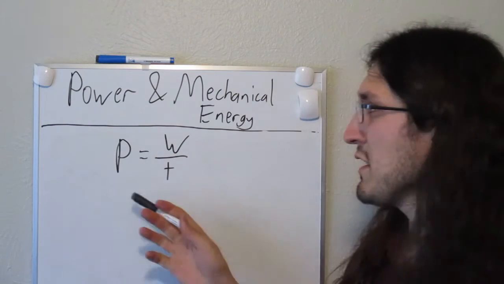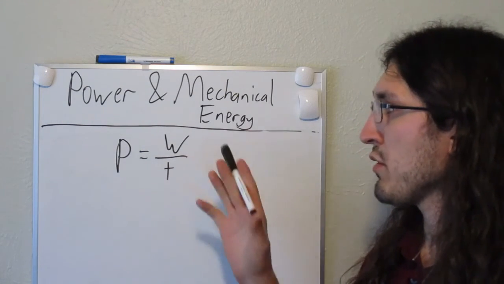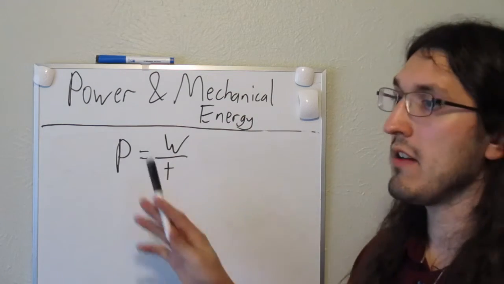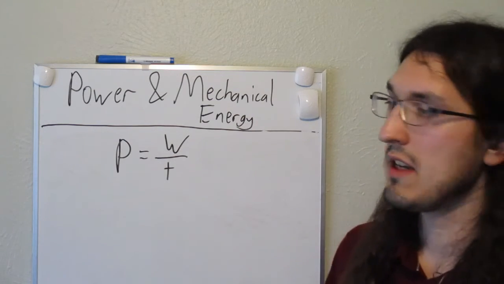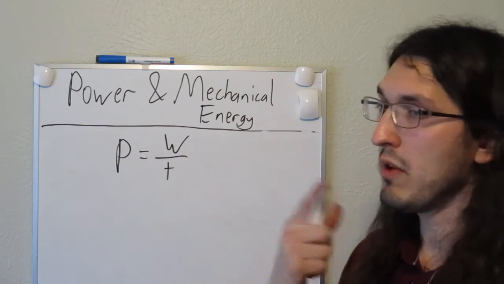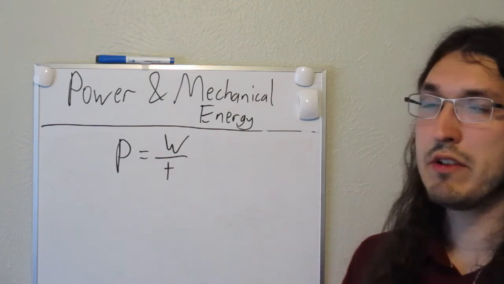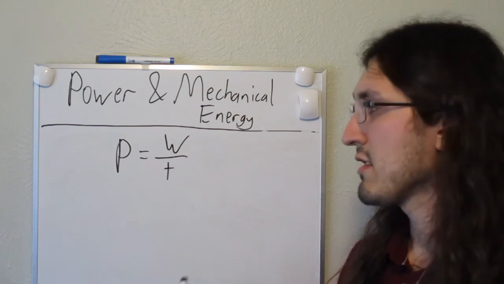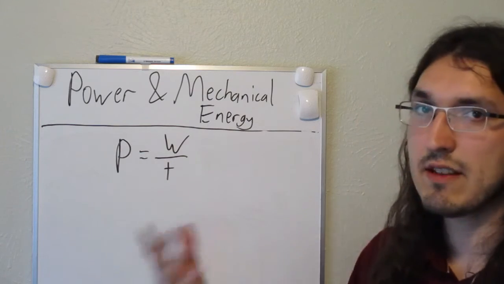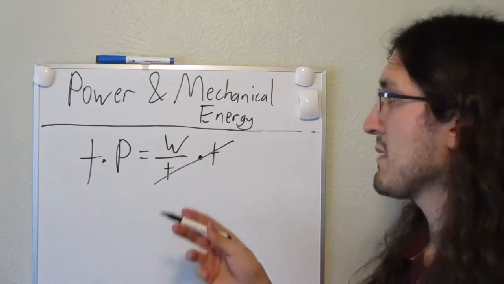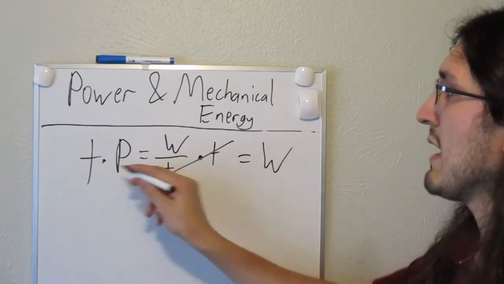Okay, if I were to use this equation and solve for work or for time, I'd have to move things around to isolate either of those variables. To solve for work, it's only one step I need to do. Right now it's being divided by time. To get the time out of the way, I'm going to do the opposite of what's happening to it. So if it's being divided, then I'm going to do the opposite of that, which is multiplication. Okay, and then that just gives me work is equal to time times power.